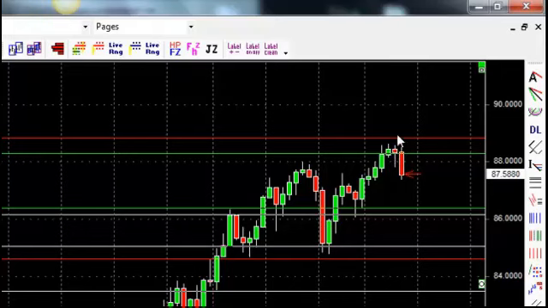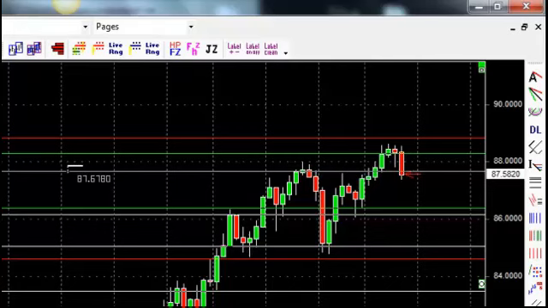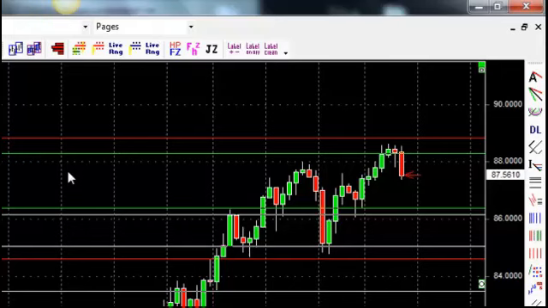Since we have a 53 pip stop loss here, and we're dividing, make sure you're leveraging 2% of your account balance across those 53 pips. At the same time, every 53 pips that price moves, you're gaining 2% on your account. So on this trade, we sold at 88.30. We're expecting price to go to 86.40, so we're talking almost 200 pips. The reality is on this trade, and this is why I like this trade, the risk reward is 1 to 4.